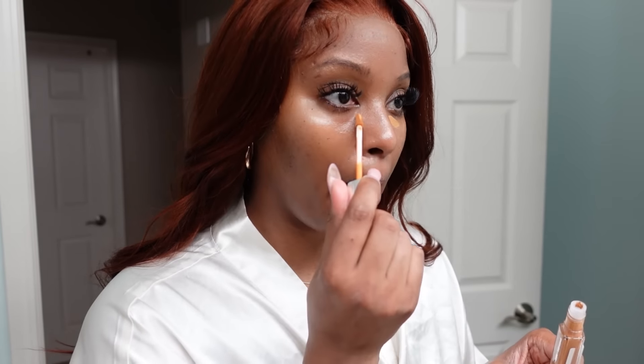I just finished my skincare and the serum I use is like a primer, so I'm not going to use a primer today. I'm going to go in first with this Neutrogena radiant cream concealer — but I don't like that, it's really yellow, super golden. I don't like golden concealers anymore. So I have this CoverGirl TrueBlend Undercover concealer in the shade Golden Caramel. It's still kind of an olive golden tone but it's not super yellow like the Neutrogena one, so I'm going to use this one.